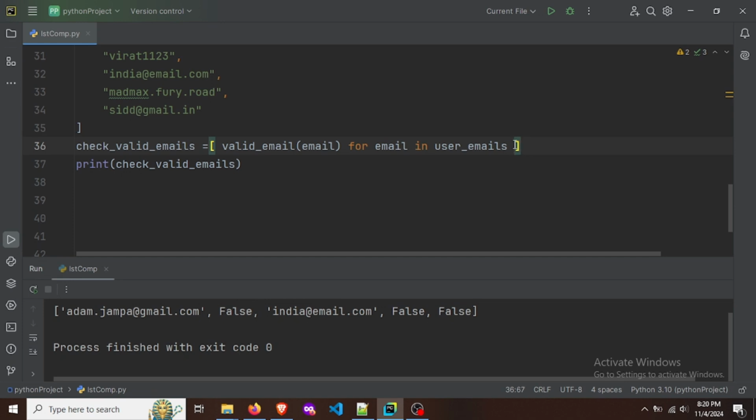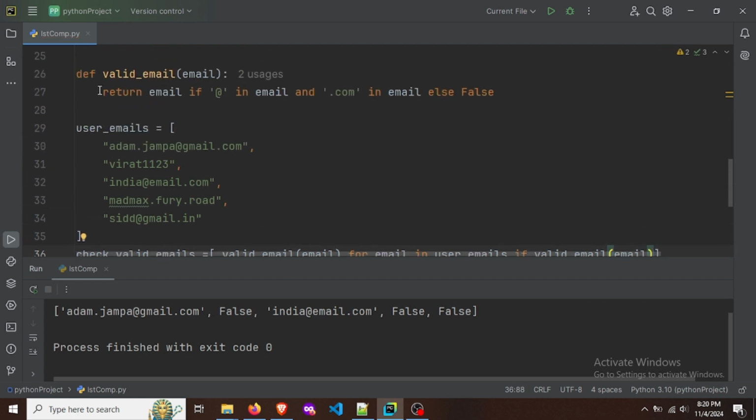So in the condition, I can call the same function valid_email and pass email. If you look at this function we created, we are saying return email if this condition is true, if the @ sign and .com are in the email, return email, else False. So this would return either this or False.